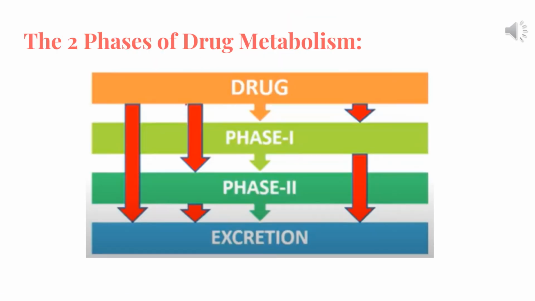If the drug is polar enough, part of it will be directly excreted. However, if it already contains a polar functional group, it can be directly conjugated, meaning you can go with the next arrow to the left, directly move from drug to phase 2. If the drug after phase 1 reaction becomes polar enough, it will be directly excreted. Otherwise, the drug needs to be functionalized, conjugated, and then excreted.